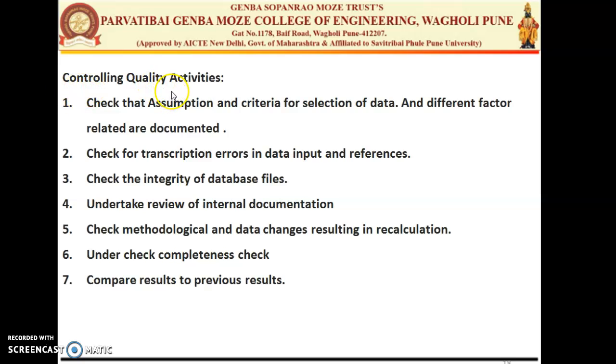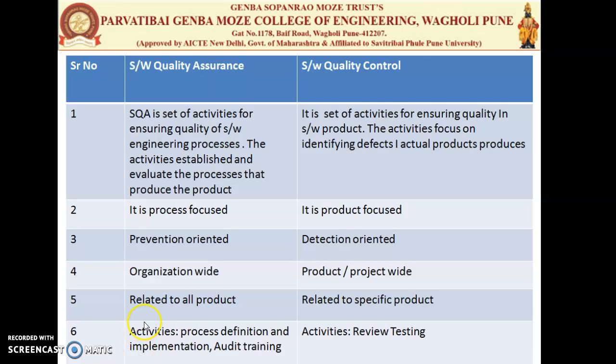Quality control refers to a particular software product, and the software quality assurance activity, that is the SQA, refers to the whole organization. We always have to keep in mind the difference between the SQA and software quality control. So assurance is all about the organization. Software quality control is all about your product. So we need to see the difference of both. So here is the difference.